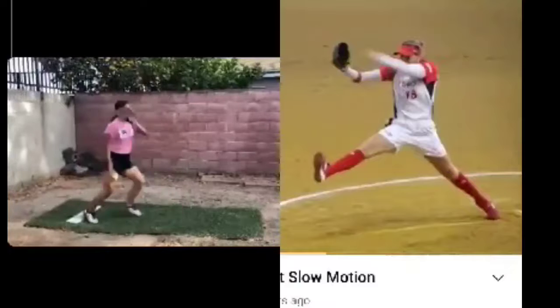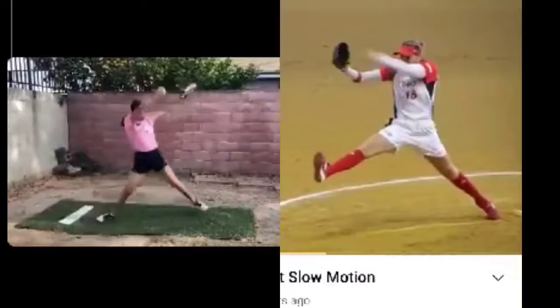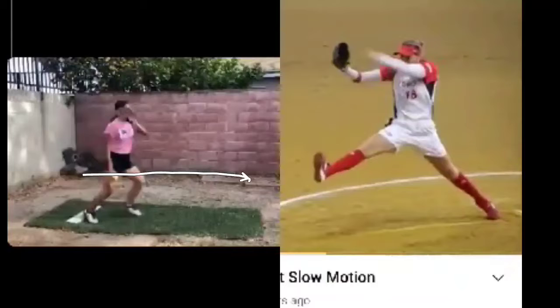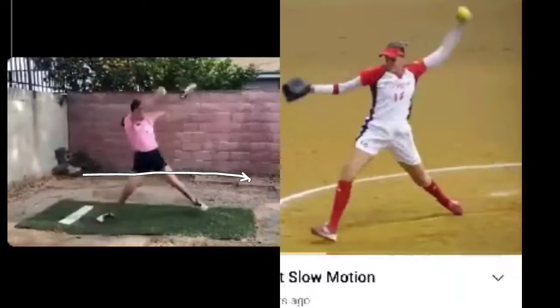With you, it looks like you kind of just get pulled off the rubber a little bit, and then your back leg just kind of gets caught behind. And I don't see a big push of force there. So it doesn't look like you're moving as dynamically as Monica has. I mean, you can just see how much speed and momentum she's creating compared to you.